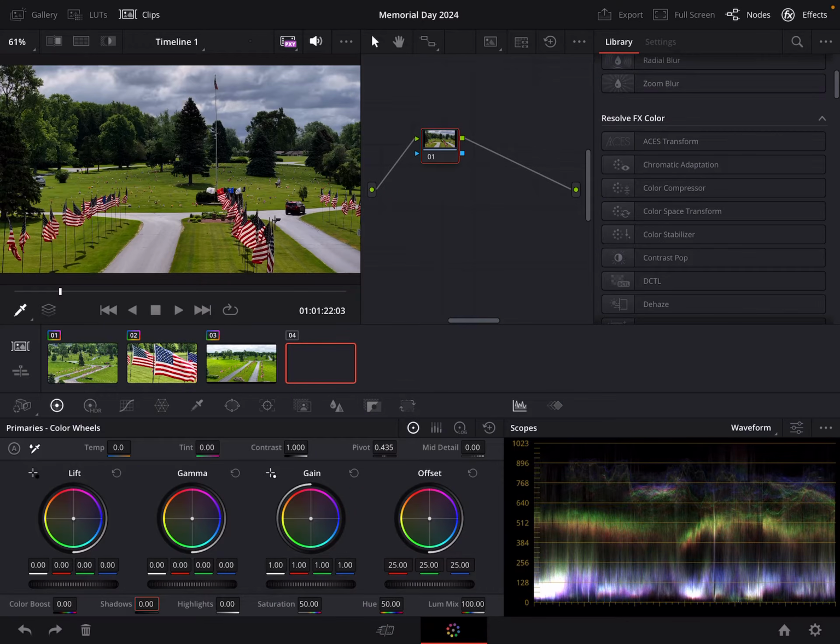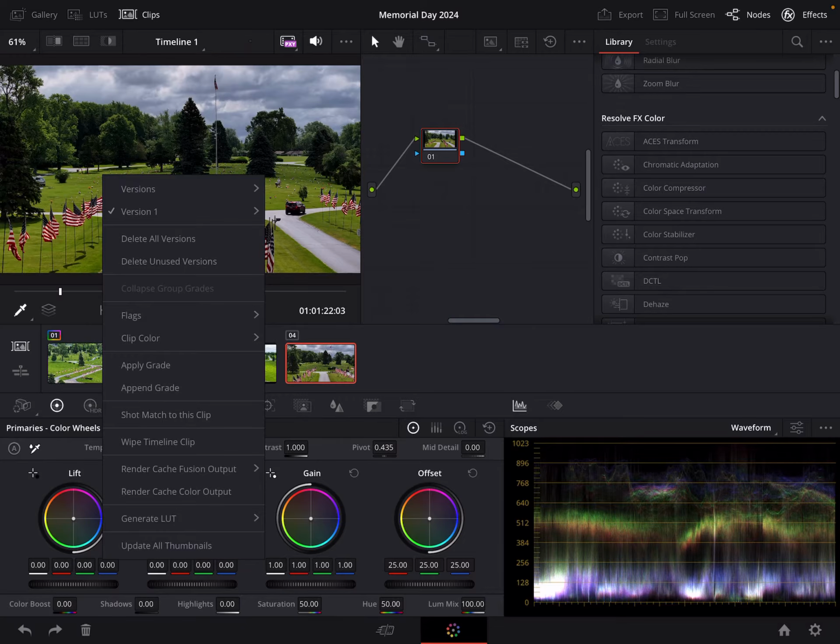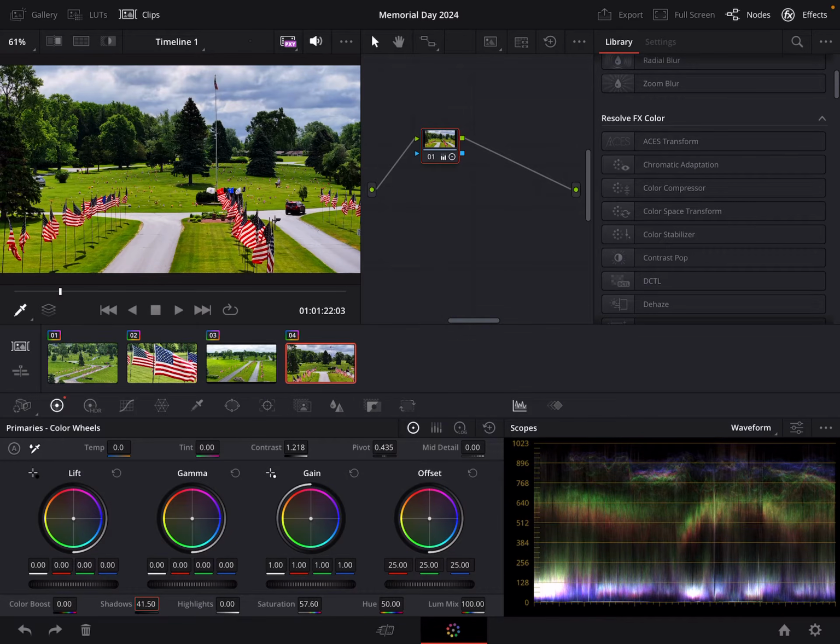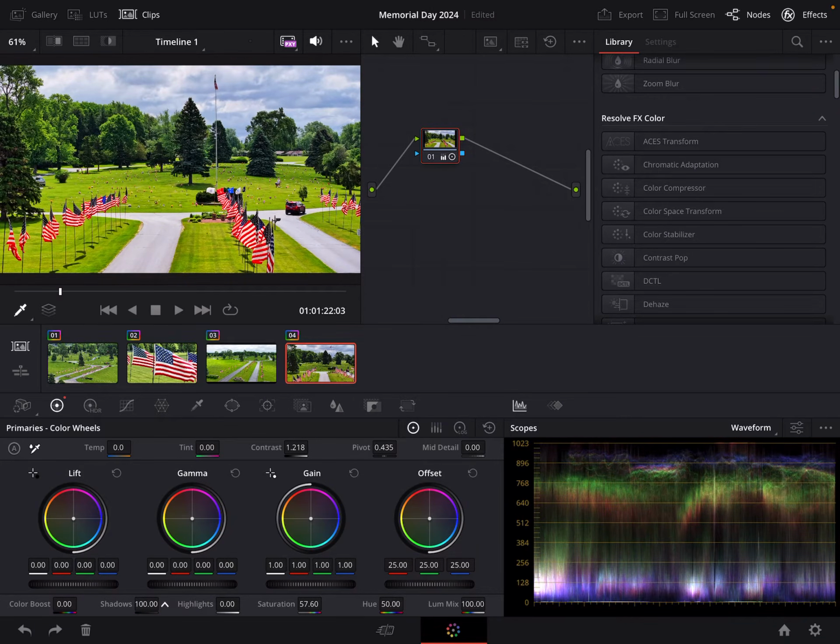So we're going to go back over here, and I'm going to keep that selected. So this is the one that we didn't do any color adjustment to. And then I'm going to long press over here with my pencil and hit apply grade. And I'm going to just kind of tweak and leave it like that.